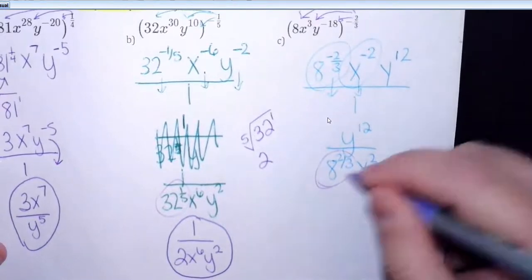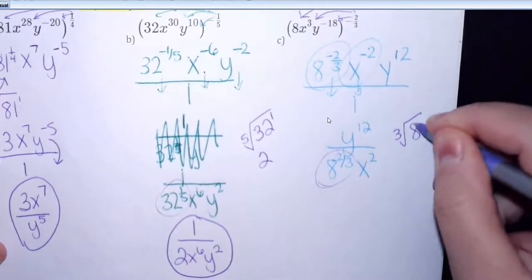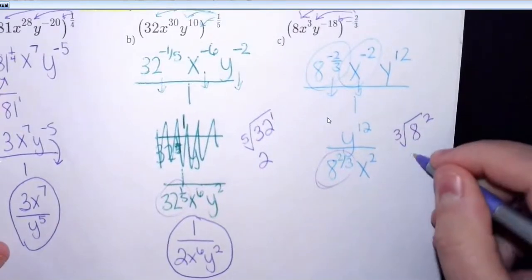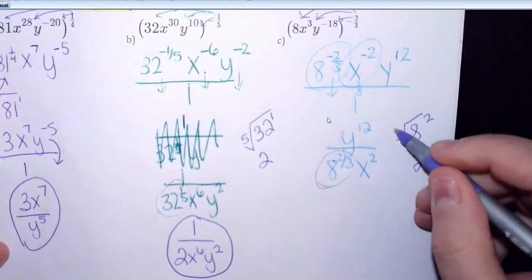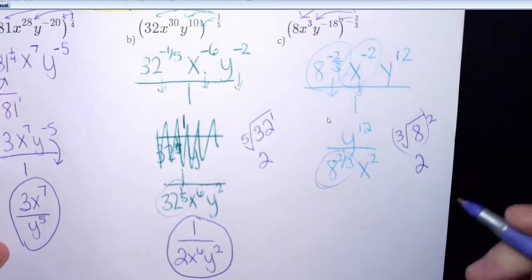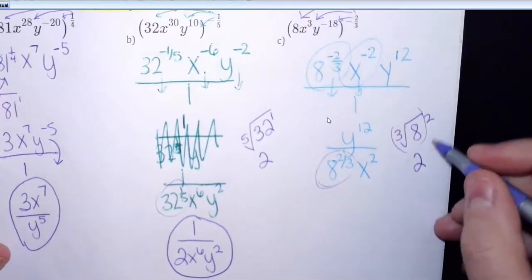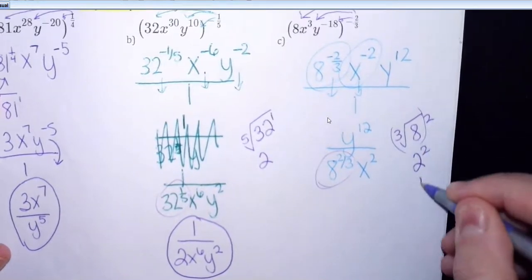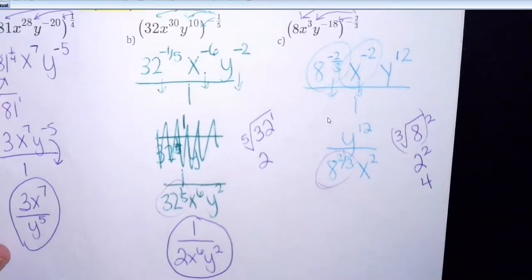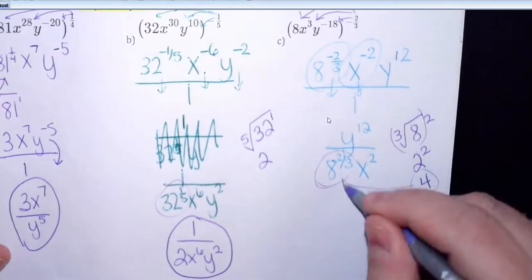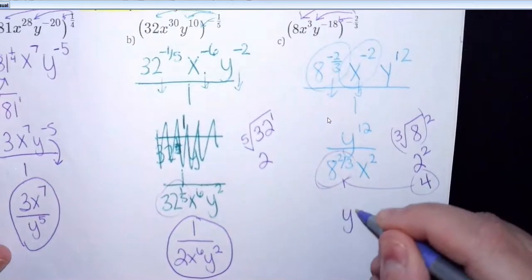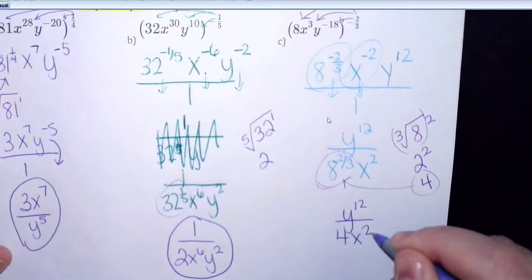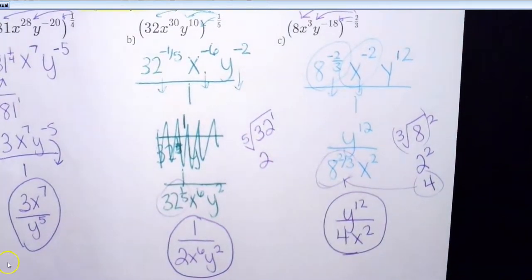So bottom out, this would be the third root of 8 squared. Now, the third root of 8 is actually just the number 2, and you can think of it this way if you want to. I like to do the root first. It usually makes me deal with a smaller number. So the third root of 8 is 2, but then we have to square that. So ultimately, 8 to the 2/3 power is going to end up being 4. So I'm going to put that back in, as that would be the simplest form. So this would be y to the 12th over 4x squared.